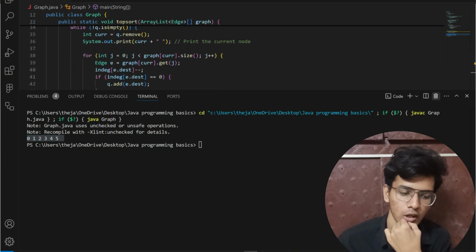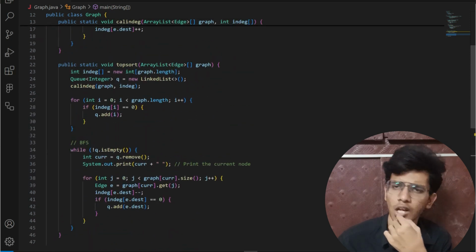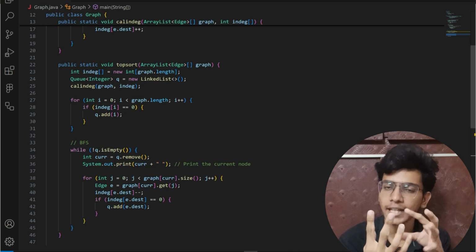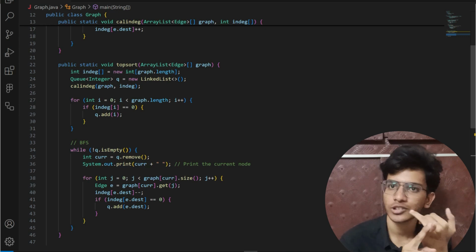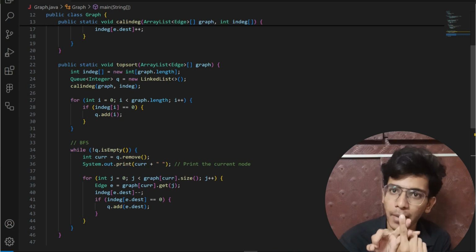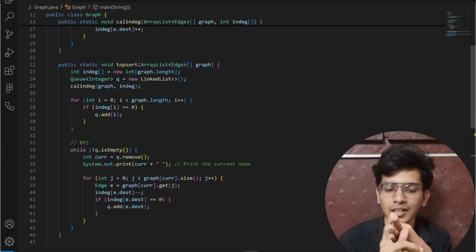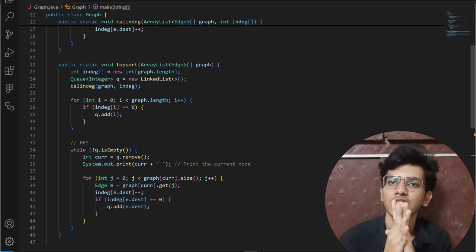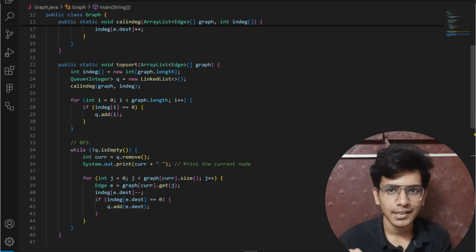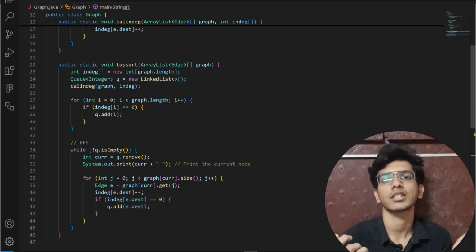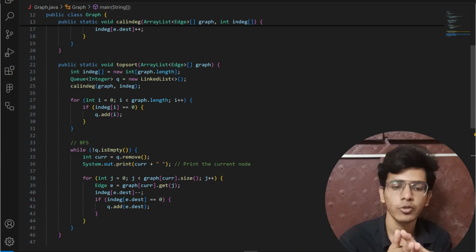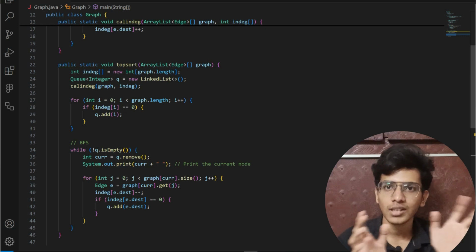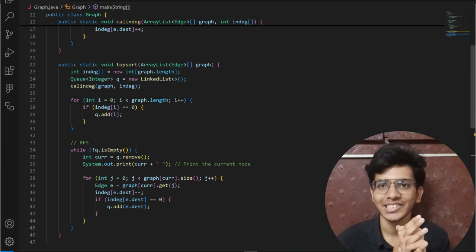So up to now we have studied the cycle detection algorithm, and in that we have seen how we can detect whether a cycle exists or not using DFS. After that we have studied what is a bipartite graph, and topological sort using DFS and Kahn's algorithm. I hope you have understood the overall approach and the code of all these algorithms. Now in the graph part 4 session we are going to talk about Dijkstra's algorithm, Bellman-Ford algorithm and all this kind of things. So with that being said, I will see you in the next one.